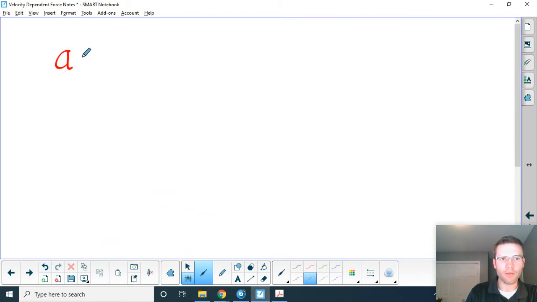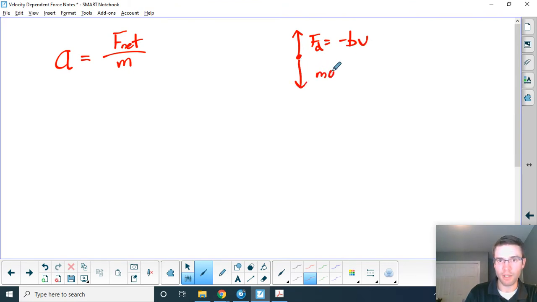We want our acceleration to be equal to our net force on the object divided by its mass. And the object had two forces acting on it. Force going up, our drag force, which is negative b times v, and our force of gravity, which is a constant, m times g going down. And we'll define downwards as the positive x direction, which is different than what we normally do, but we're going to do that so that we're accelerating in the same direction. Our velocity function will go up instead of down, negative values, so we'll keep everything positive here.